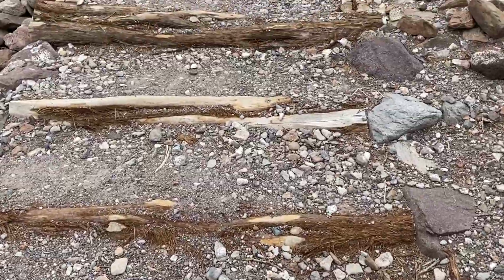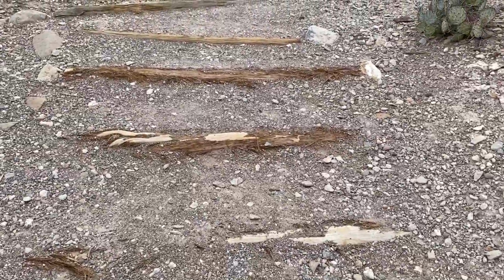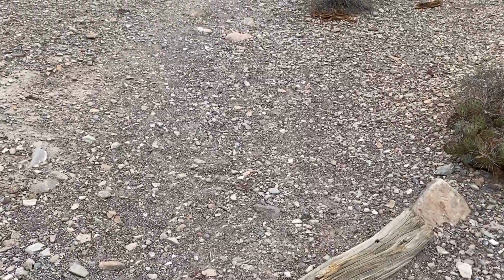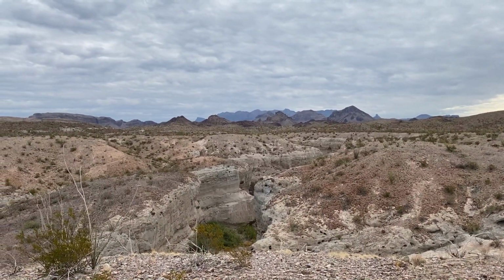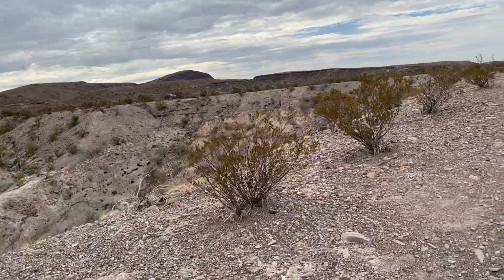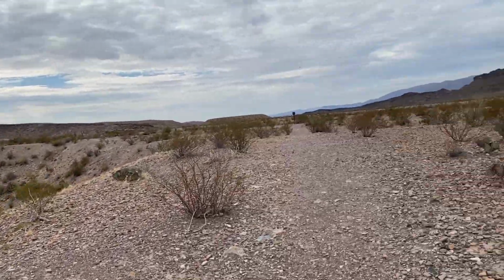Earlier on top of the mountain, I ran into a family of five from Houston. And they asked me if I'd seen any wildlife. And I said, well, the only thing that I've seen are these little chaparrals. You know, the things that Wile E. Coyote chased. They dart across the road every once in a while. Pew! Like a lightning bolt. In those mountains back there, they went for a hike and spotted three bears. My wife told me that some of the areas are closed off because there's been problems with bears. So, obviously they didn't go to them.